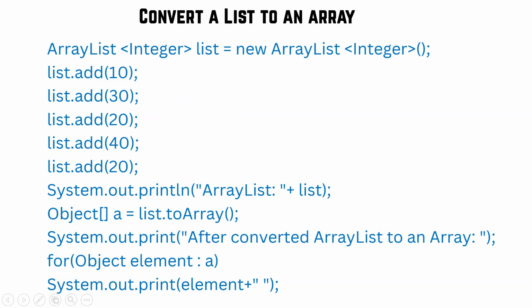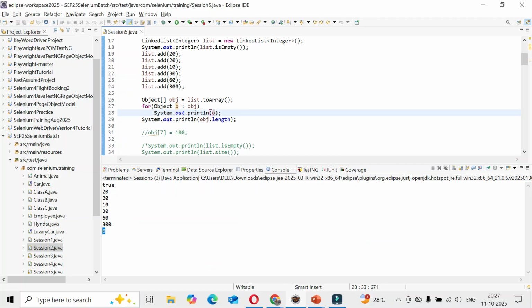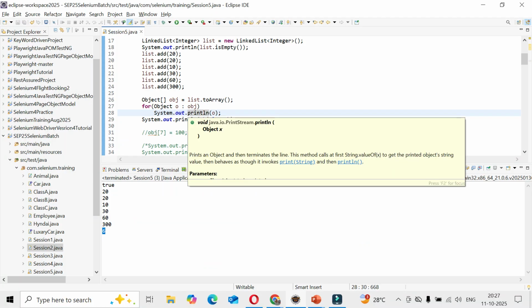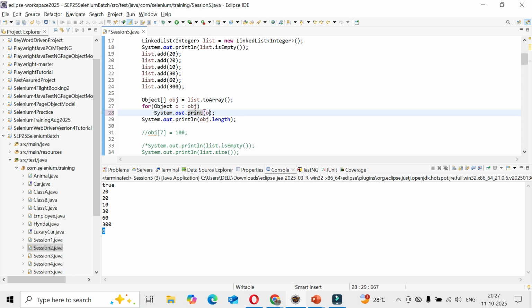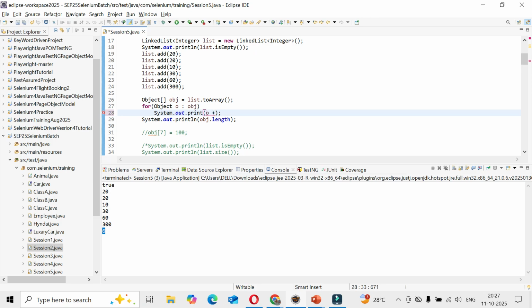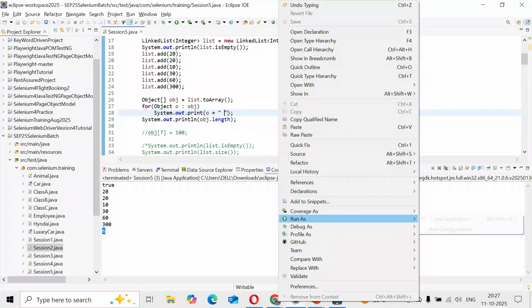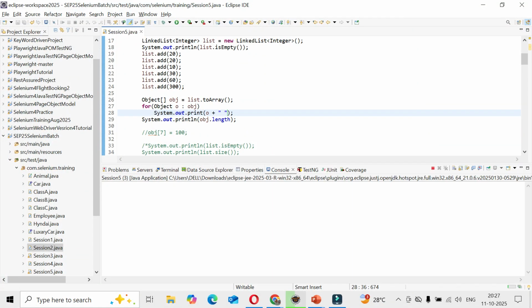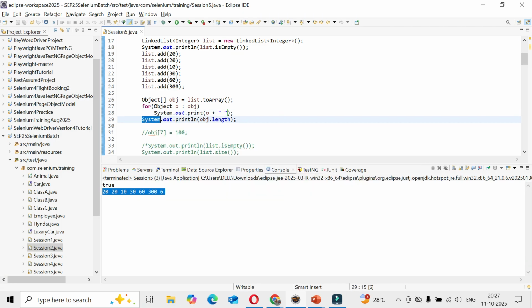Okay, now if you want to get it in a single line, what you can do? You can simply use print instead of println, and here you can give some space, concatenation sign, and you can use some space like that. Single line to be printed with some space. Okay, you could see it's coming in a single line. So this is fine.